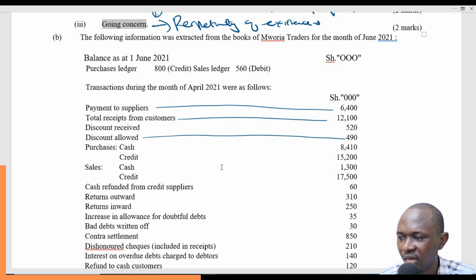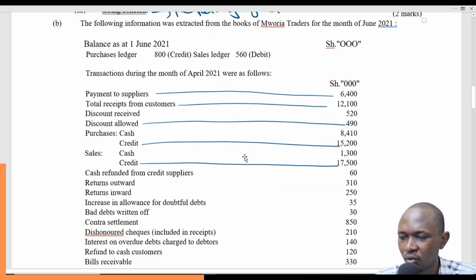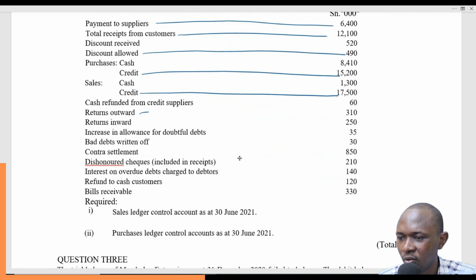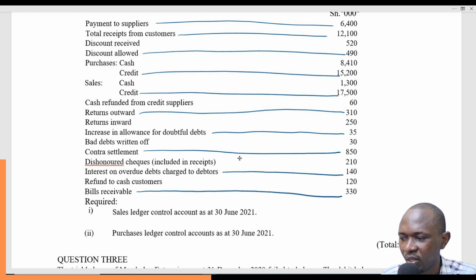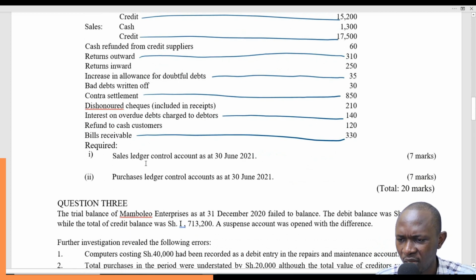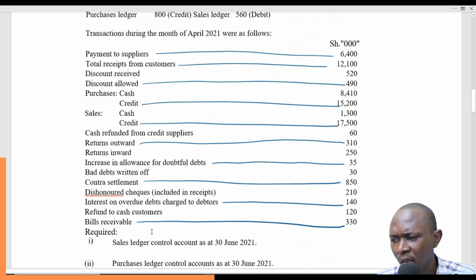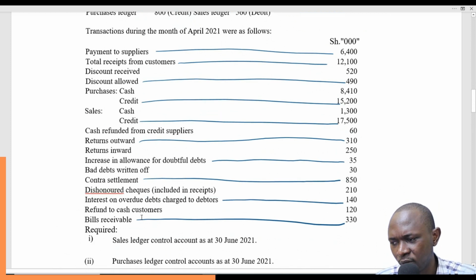Discount allowed for 90. It's important to draw this line to avoid confusion. Sometimes we pick these figures wrongly when you are in an exam setup. So it's always good that you draw these lines so as to avoid cases of picking wrong figures for a certain item. Now we can see we know everything, how it goes. So that is good. That is the question. I hope you've been going through as I draw the lines.